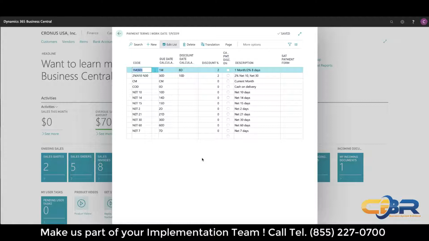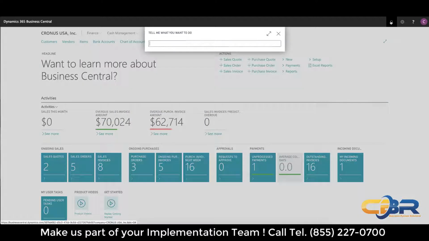What is a common misperception is that payment terms and payment methods are related to each other. So just because you selected a certain payment term, it does not drive any sort of functionality in the payment method. So please be aware of that. I've had a number of clients that come up and say, hey, I selected this option on payment terms. Why didn't it select a related or logically related payment method? And there simply is no business logic relationship between a term and the method.